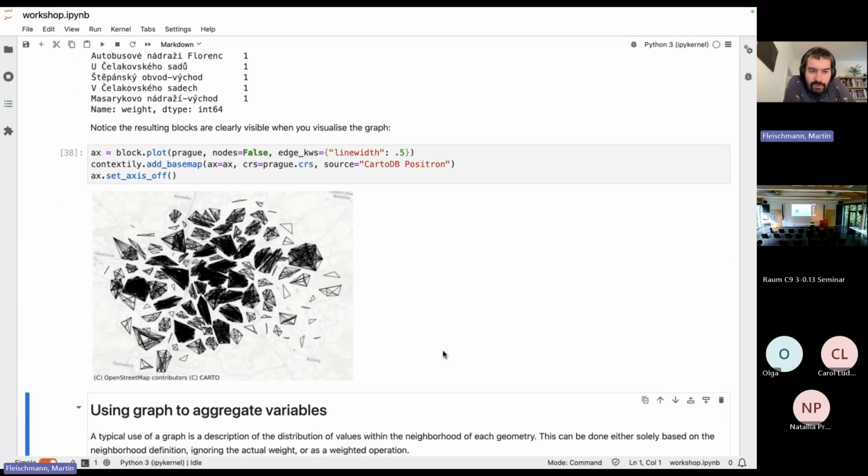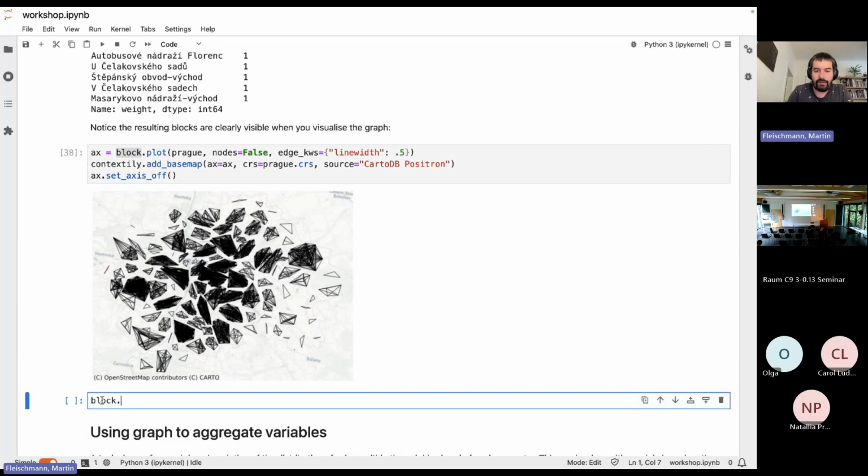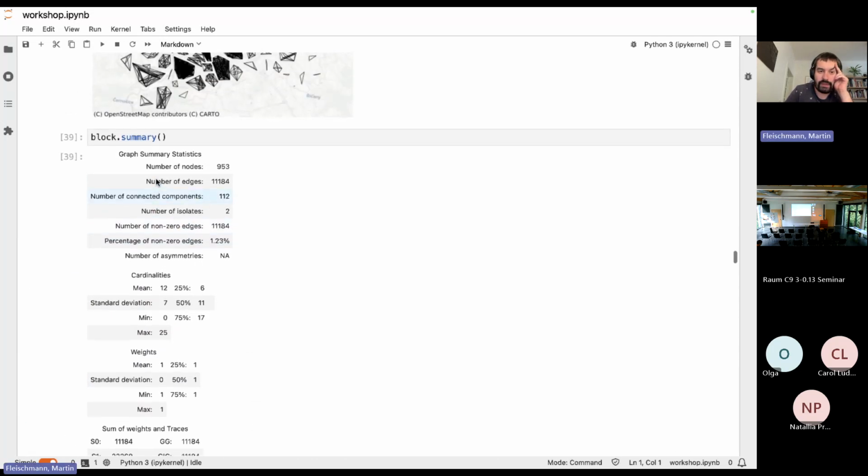You can see how the graph generated all these enclosed connected components where everything is connected to everything inside, but is disconnected completely from anything around. So in this case, if I will do the summary, I will ask about the number of connected components.